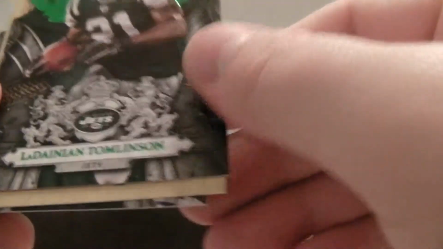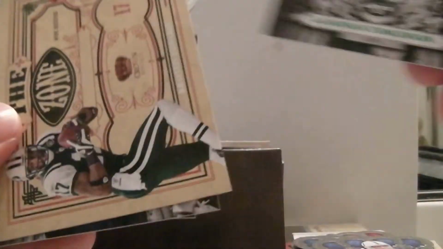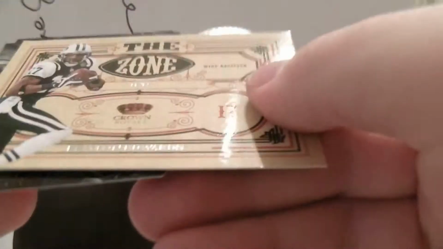And we have Major Wright. Well, Danian Tomlinson, emerald. Ooh, another eBay 1 of 1. Double eBay 101 box, 10 out of 10. Nice hit for the Jets. And then we have Braylon Edwards, Slayton, back to Major Wright.